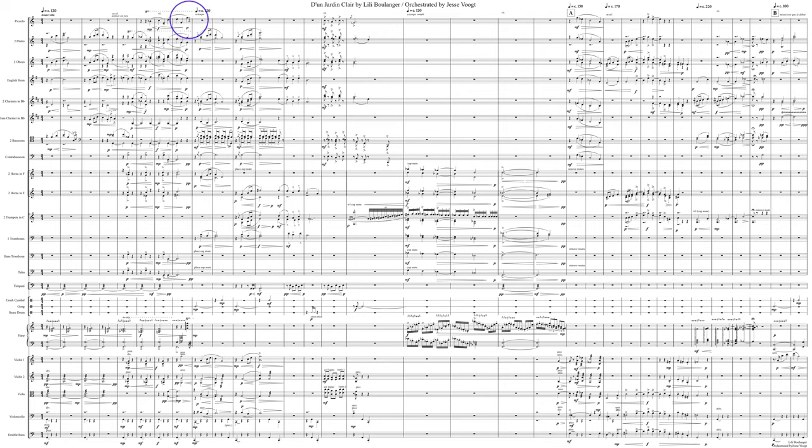As I've commented on other scores, maybe people are getting sick of me mentioning this, but what does P mean on a high G in either piccolo or flute? It is going to be a note that really stands out, with a lot of force, even softly, right? It'll have an edge to it. So just be careful about that high note up there. You're already hitting it with the harp, right? So you already have that note there as well.